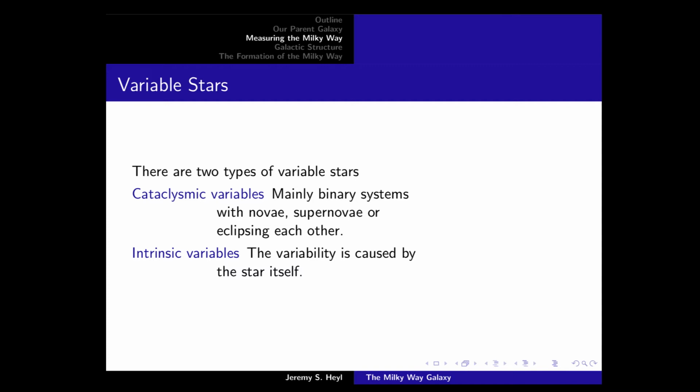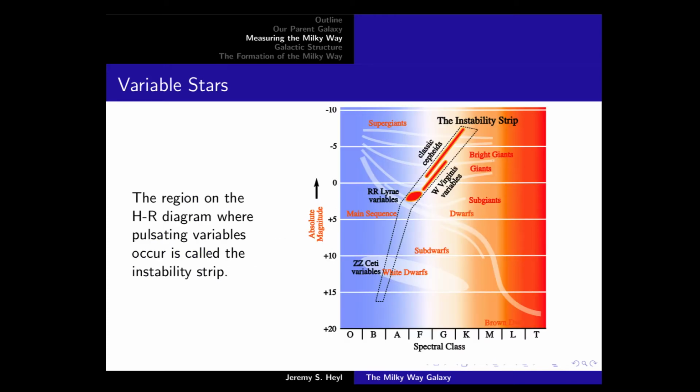The second type of variable that we talked about are variables where the star itself is varying just due to its properties. So we have those RR Lyrae variables in a globular cluster, which vary with time just because that's what the star does during that time of its life. But we have other stars that do that as well. Generally, stars that are variable live in a certain region of the HR diagram that I showed here. The RR Lyrae variables typically have a luminosity of around 100 times that of the sun. They are stars that are consuming helium in their core and then hydrogen outside, so they're horizontal branch stars.